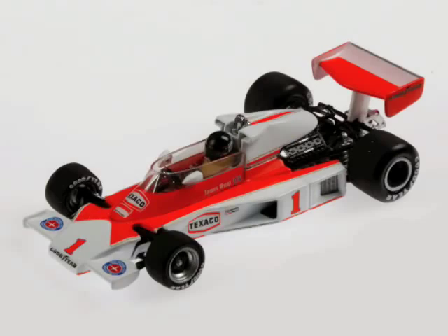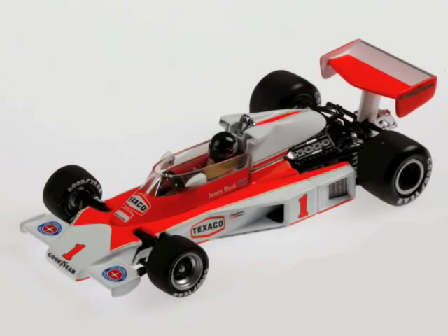Now I'm going to move swiftly on to this one — I love the old Formula One. This is James Hunt's McLaren Ford M23. It scores highly for me for several reasons: number one, it looks great; it's very well made. But they've also, engineering-wise, gone one little step ahead, which I think is great. Both pieces here can be removed, so you get a full view of Mr. Hunt and the engine.